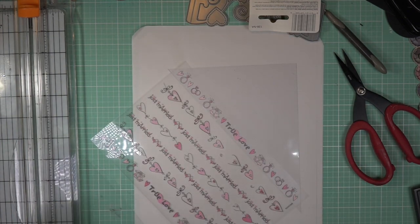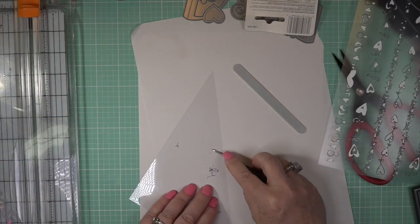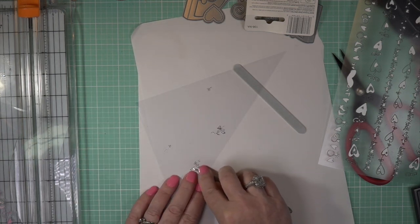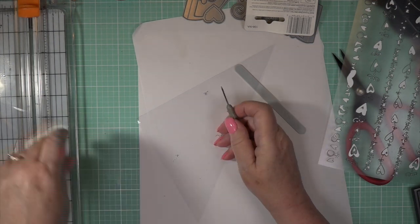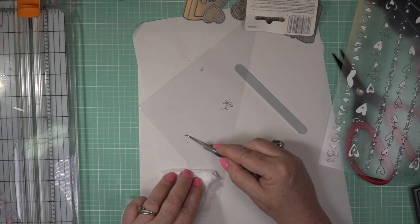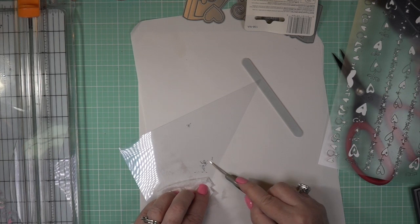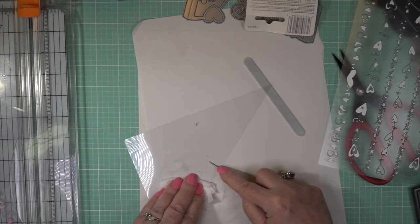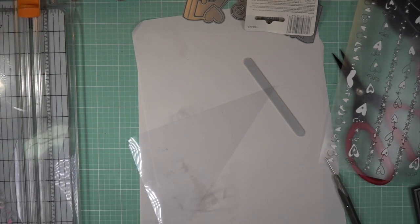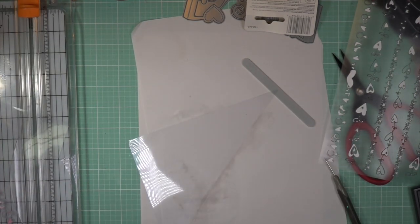I was getting some on the paper. Put some paper underneath if you're doing it, because you will end up taking some of the rub off onto it. See what I did there? I wanted to see whether it would come off easily, and it did, with the pokey tool. But I didn't end up using both sides of the acetate, obviously. So I just used one half of it and move forward. But if you don't press hard, if you're light on the touch, it will wipe off nicely and you don't waste the other side.